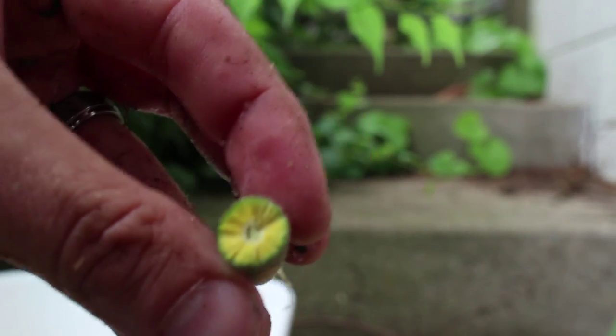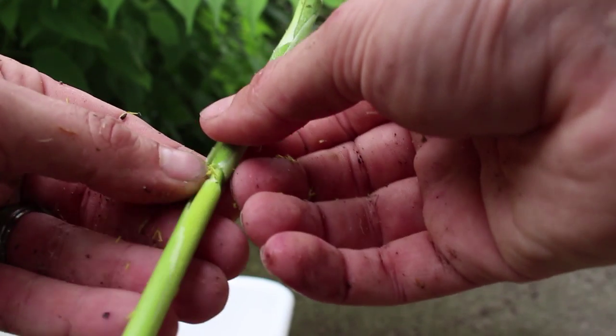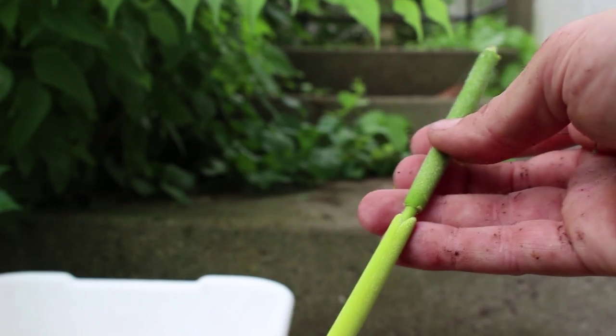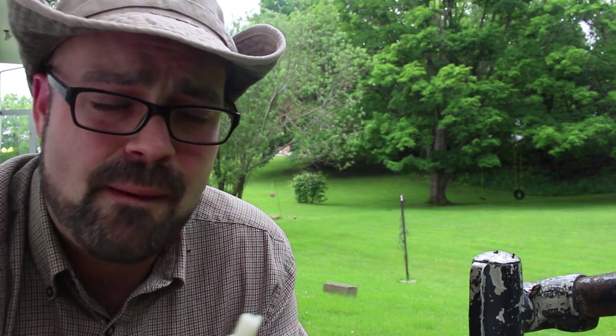This is where the pollen is developed. If you find them young enough, you can peel back to kind of expose the corm of the plant — it's kind of like peeling back corn on the cob. These are edible; they taste similar to corn. Those are those inner cores I was telling you about. You can eat them raw. It's a little hard to explain their texture — almost like a not-very-dense mushroom. It tastes kind of like a cucumber.